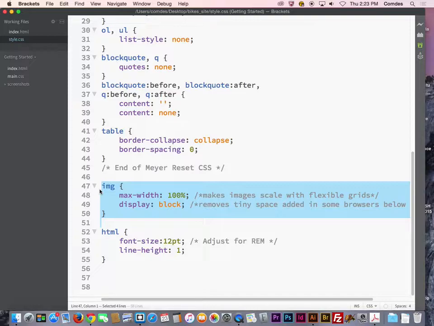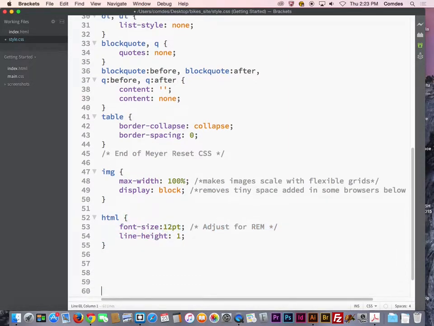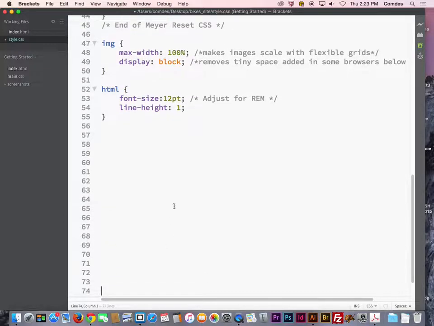So if you've got a small image and you want it to fill a bigger box, you've got to save the image out bigger, right? If it starts growing and growing and growing, and finally your box keeps on going but your image stops, that means you didn't save your image out big enough. All right, and then our HTML, starting our line height and our font size is kind of our base there. Don't have to worry about that. But I need to make my wrapper. So how do I talk to a class? Dot, and then the name, right? Wrapper.